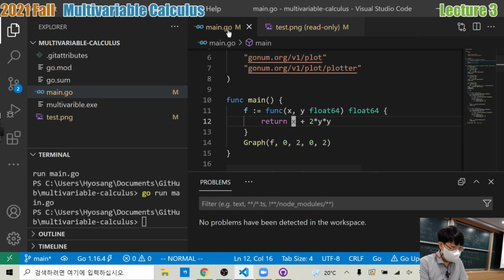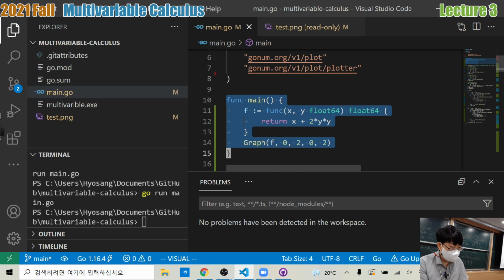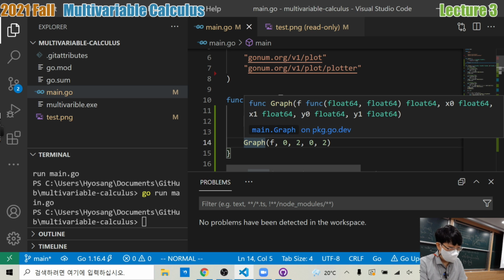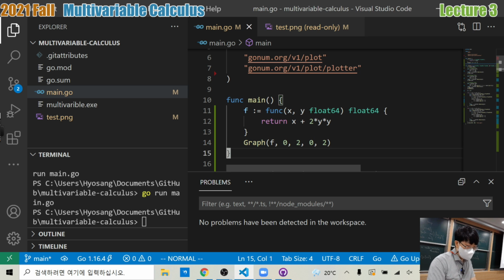So in this way, whenever people want to read your work, they just have to read this main code. By looking at this code, you define the function and you graph the function. Simple. They don't need to understand how you graph the function because they can see the result. If it doesn't work, then you have to go through how you did wrong in your graph function, but you don't have to show everything in detail when you explain your work. This is how you have to think when you break down your problem in your project. Make it as simple as possible in a few terms, and then go deeply into each of the terms.